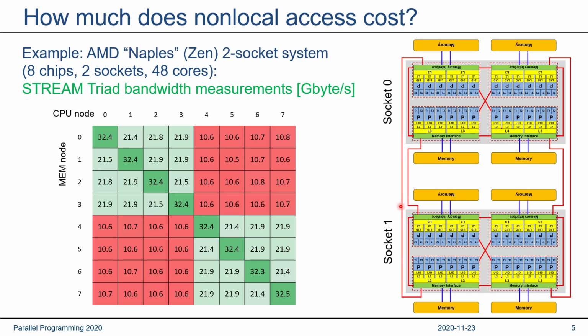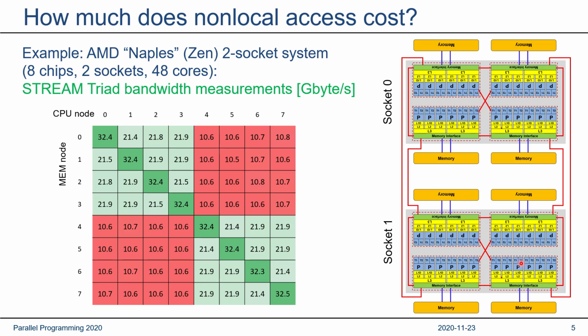So in this system, where we have 2 sockets, we already have 8 NUMA domains. Now the question is, what happens if we run a memory-intensive code on one of those chips, let's say on the 6 cores of this chip, but put the memory somewhere else? What is the penalty for memory access performance compared to entirely local access? We can do that, and I will show you in the next slide how this can be done. So in this system, we have 64 possibilities to place the program with 6 threads and the corresponding memory. In this table, we denote on the horizontal axis the CPU node from 0 to 7.